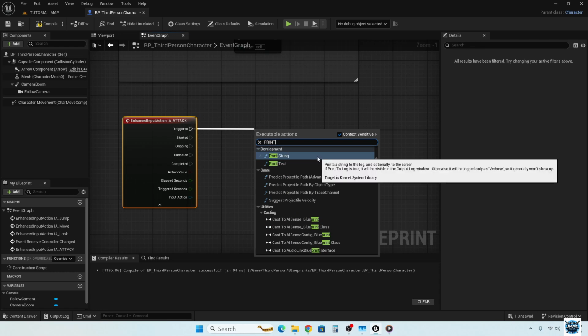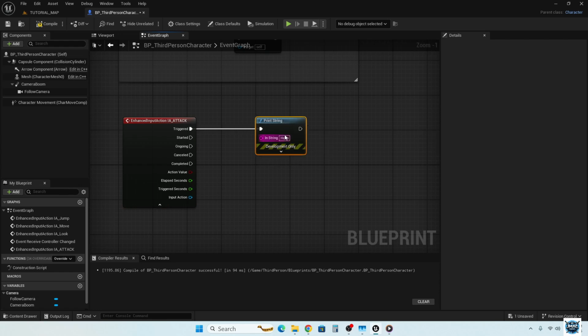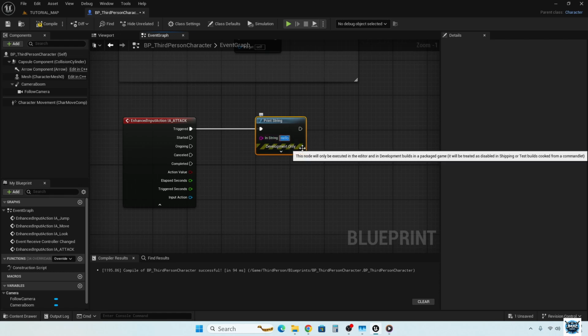You see this string right here, and it says in string hello. This is for debugging purposes, to check to see if an input is working. You'll build big systems and need to know, did this work, did that work? Without getting into too much detail, this is pretty much your debugging best friend.